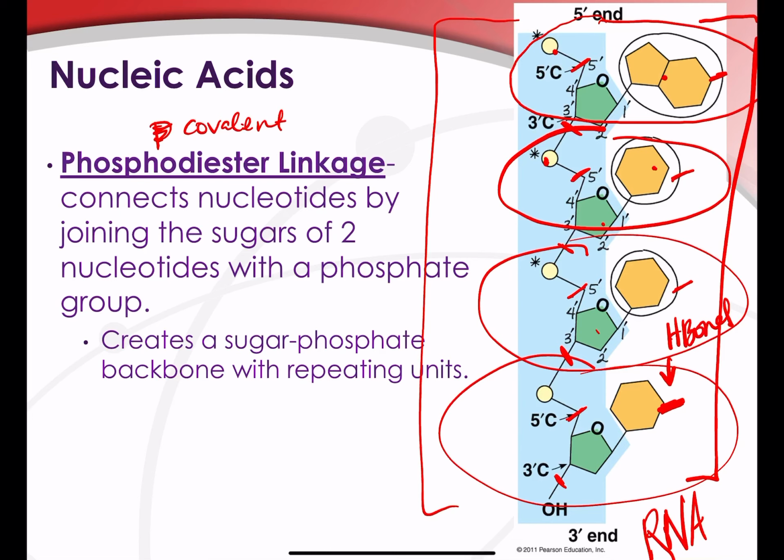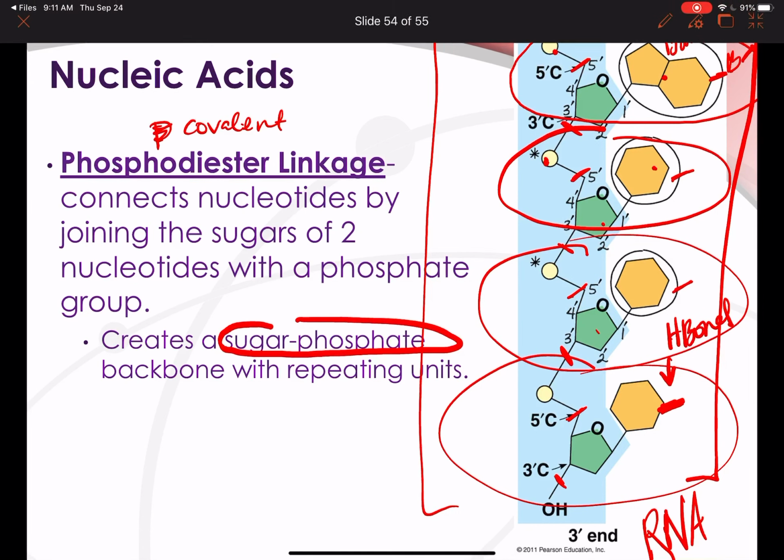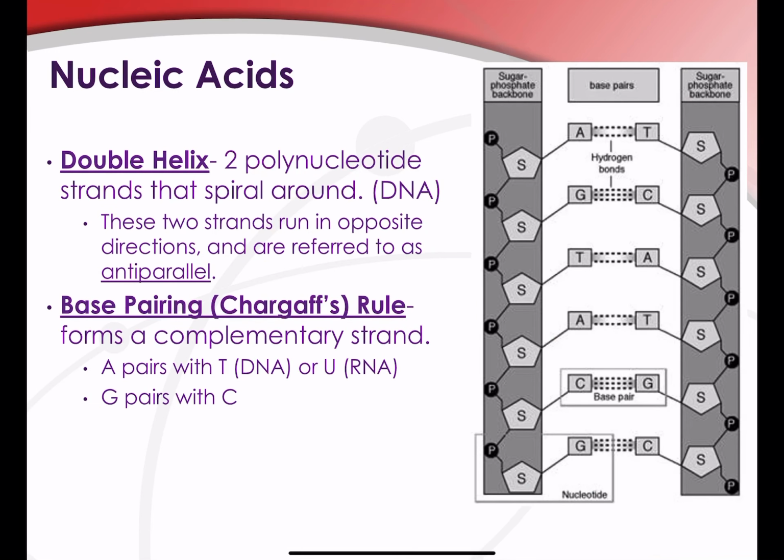And it makes up the sugar phosphate backbone. That's what we call it in the DNA and the RNA, the sugar phosphate backbone. If you look down through here, on the sides you have sugar phosphate, green and yellow all the way up, okay? And then in the middle you have your bases. And if you had it on the other side, you'd have another base connected to another sugar and another phosphate. Okay, here's a picture that's better. So you have the sugar phosphate backbone, the bases in the middle, and then the sugar phosphate backbone on the other side with the hydrogen bonds here.